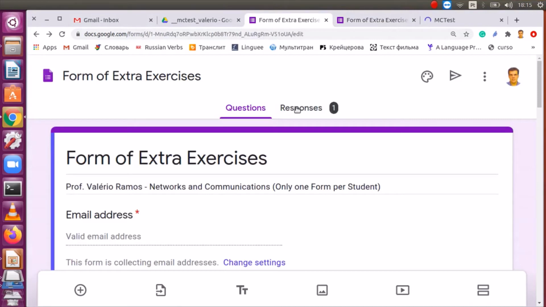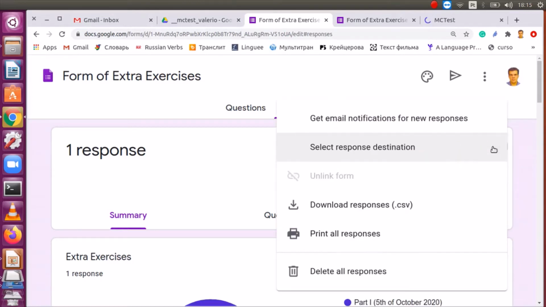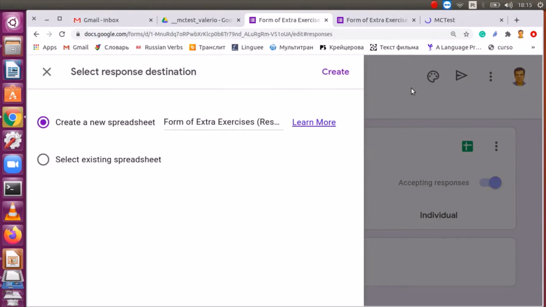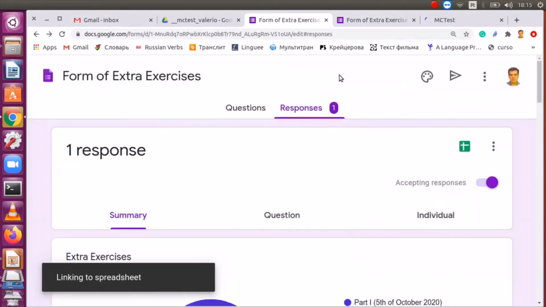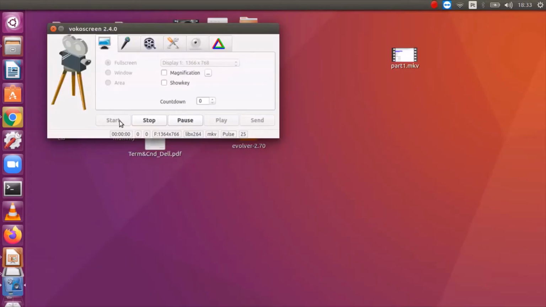Already with this first response, you can create a Google spreadsheet directly linked to the form. To the exam, you copy and paste the URL whereby the students will access the form.